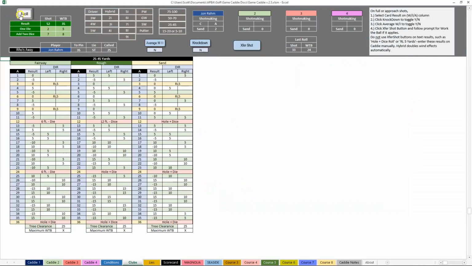Come over here, and I'm not going to use a sand point, even though John Rahm has to, because I want to demonstrate, again, some of the more difficult things. Click on the roller, is a 25. In the A column, that turns out to be a 3 from the sand.